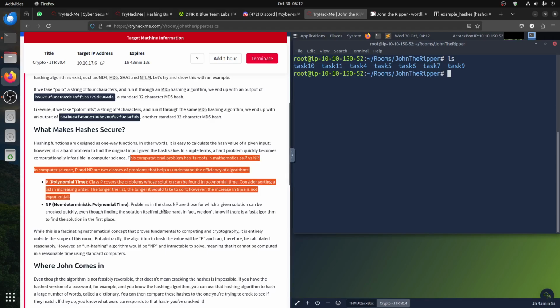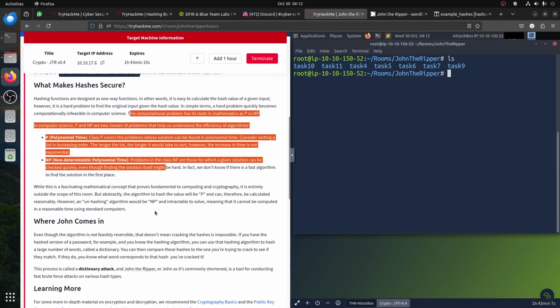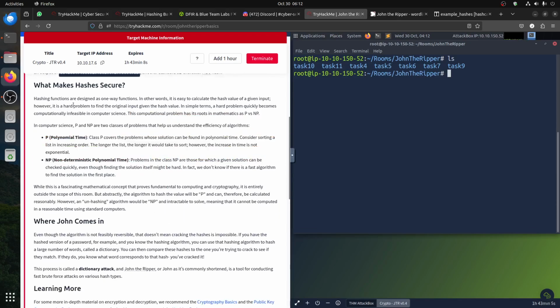You don't need to confuse yourself too much about this if you just started your career, this is just an idea of how things work. Fundamentally, it is entirely outside the scope of this room, but the abstracted algorithm to a hash value will be P and can therefore be calculated reasonably. However, reversing a hashing algorithm will be NP, so reversing it is very difficult.